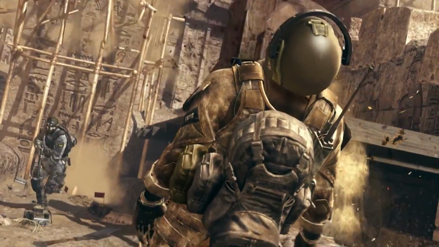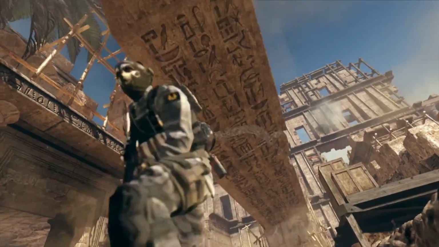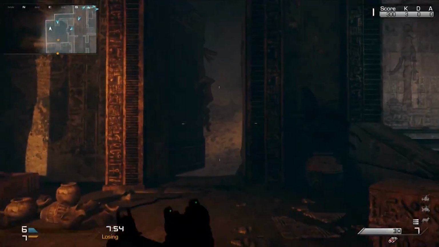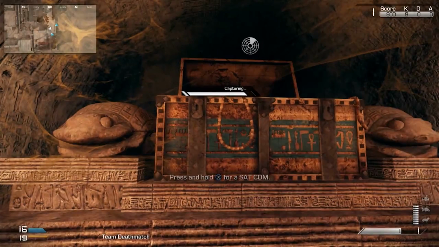And you can see a lot of things like the falling columns. You can see if you shoot the support around this beam, it will fall down. You can probably activate some secret walls that will open like this and access some secret areas. And there seems to be this tombstone kind of thing here with a chest, and you can hold square to be able to access it.